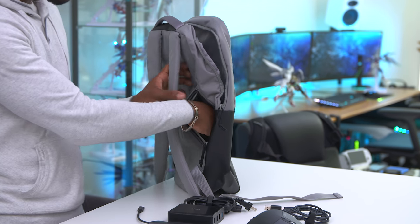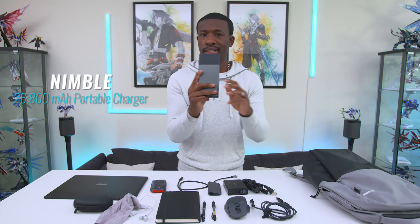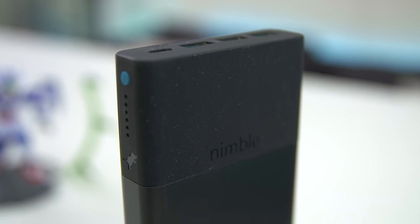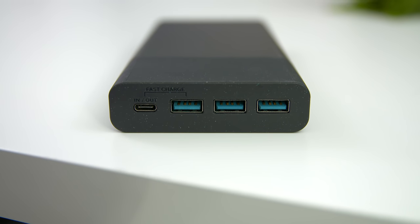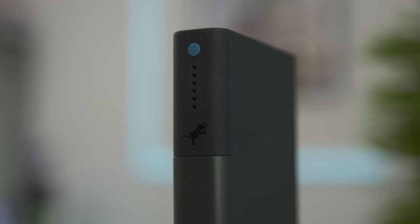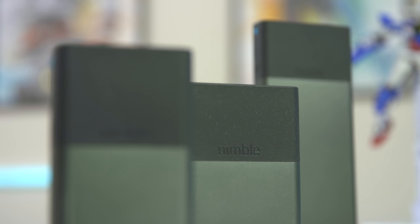That's pretty much it for the backpack, but there's one more compartment — a security compartment in the back where you can hide something important. For me I keep a portable charger in here. This one is by Nimble — they make really great portable chargers. This one is 26,800 milliamp hours and allows you to charge via USB Type-C and three regular USB ports, and it has USB Type-C PD so power delivery means I can even charge my laptop with it. The laptop has solid battery life so you probably won't need it, but it's nice to have just in case. If 26,000 milliamp hours is too much, they've got smaller ones as well — really well-built solid portable chargers.